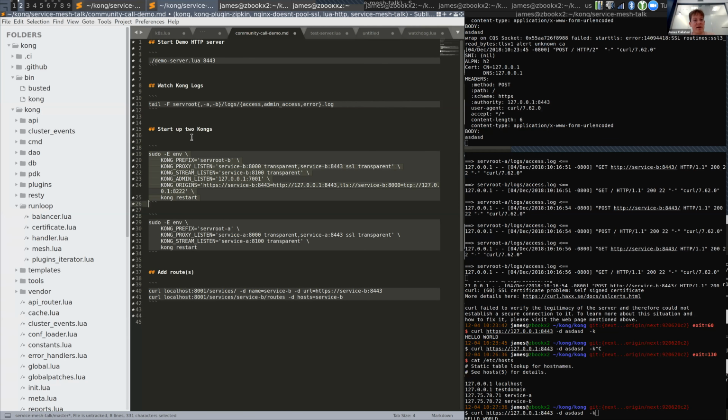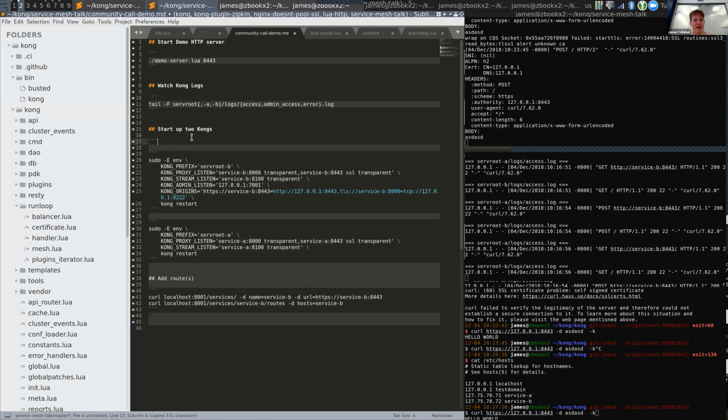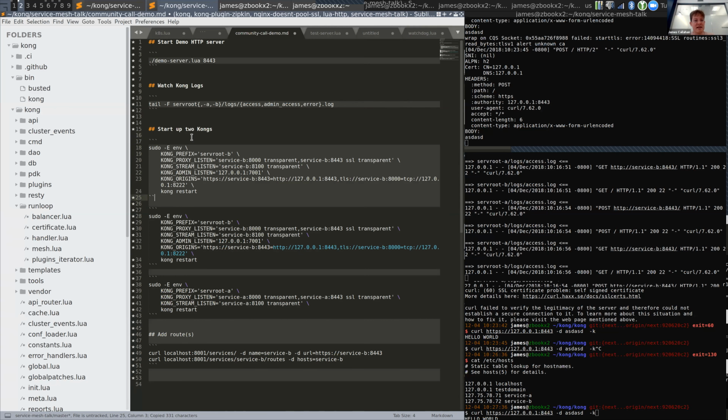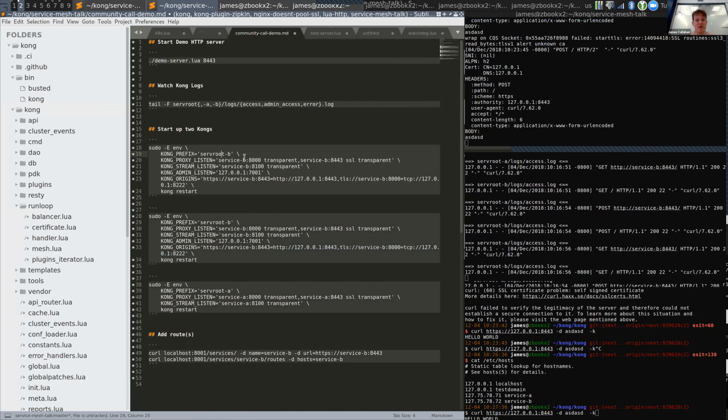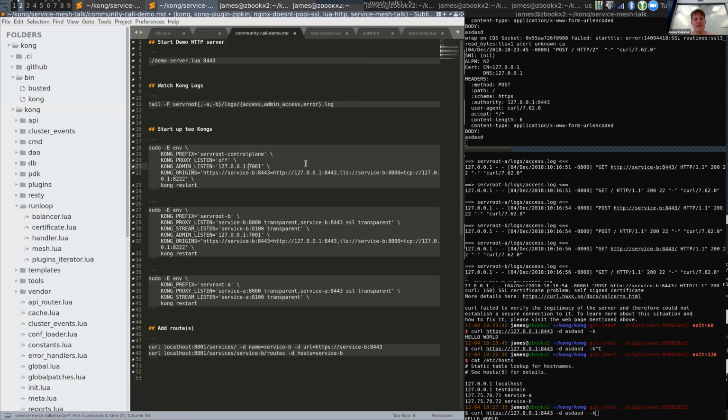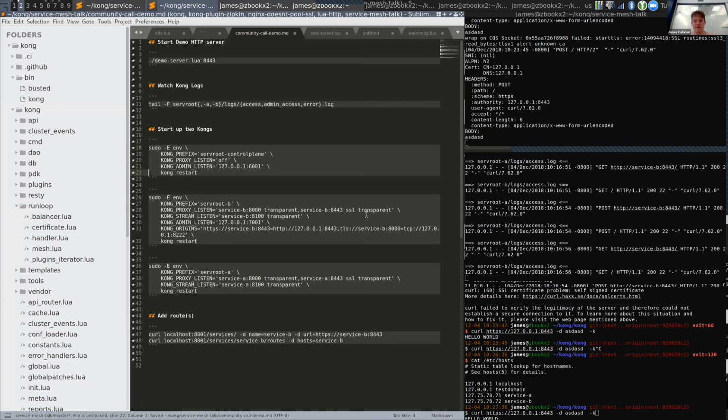Exactly, and we could easily start up a control plane Kong in this demo by, let's call it server control plane. Live coding. Yes. We turn off proxy listen. Stream listen is off by default. Admin listen, we can put it on some other number, say 6001. We don't need the origins directive.